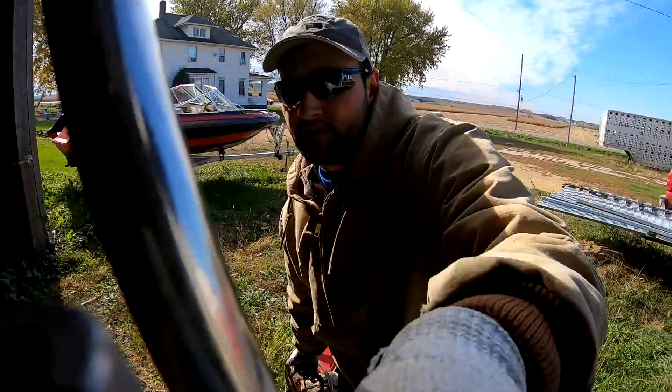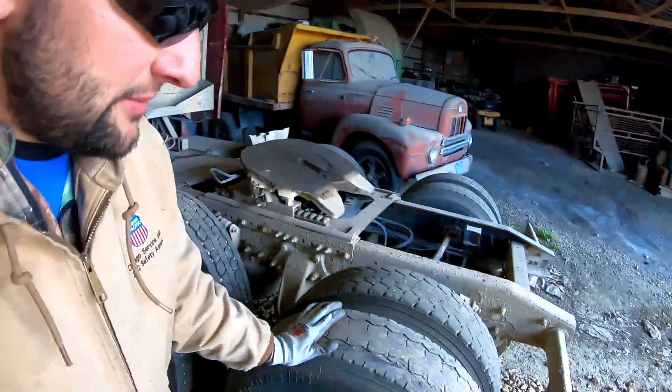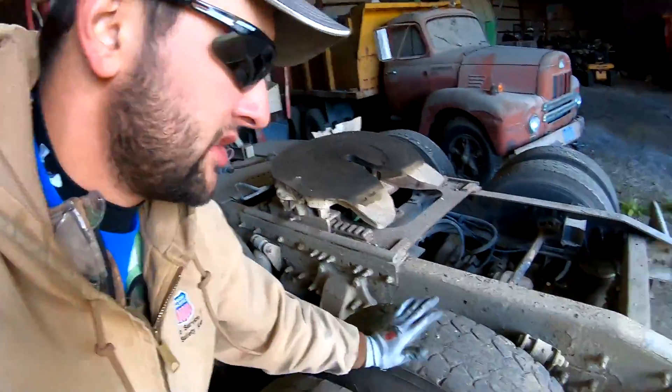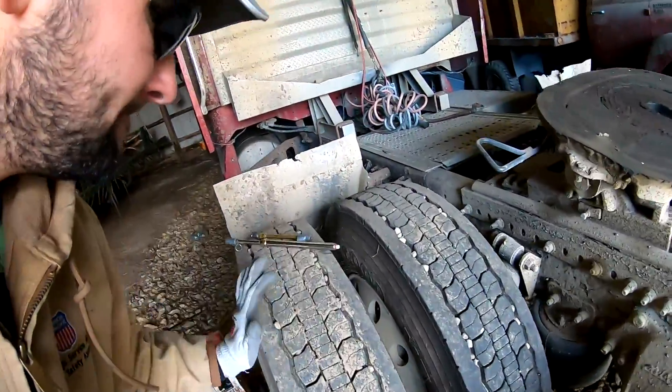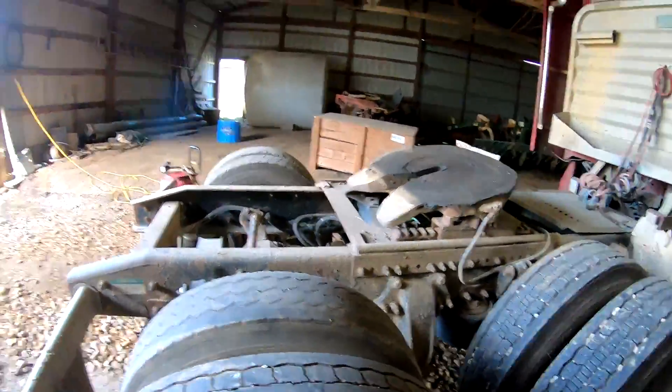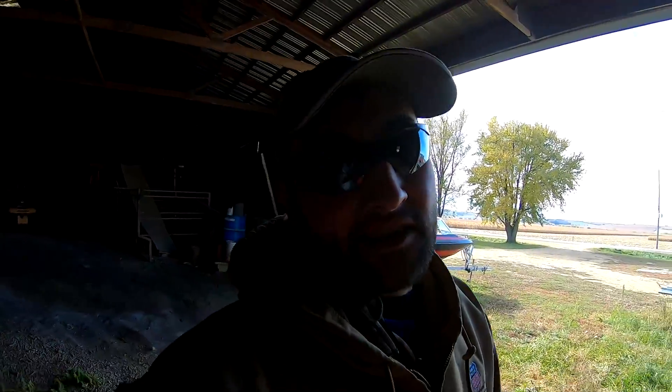Got my air trucks, got my air bomb. Let's see if we can fill up these two tires. If not, they're off the bead and we'll blow them back on — because they shouldn't be like this. You shouldn't be able to hit them and move them; they should be solid. This one over here is what I'm really worried about. Let's air it up. But first, let's actually see if we can start it.